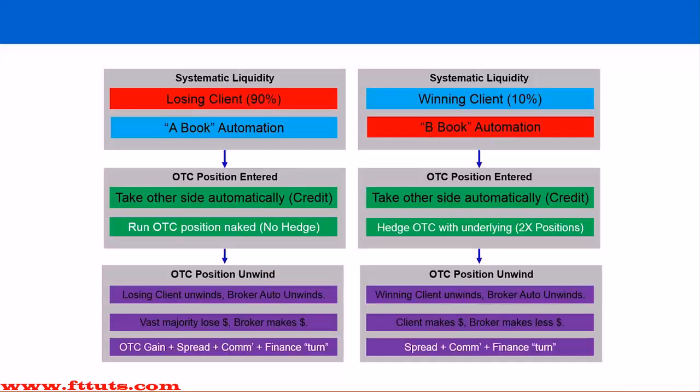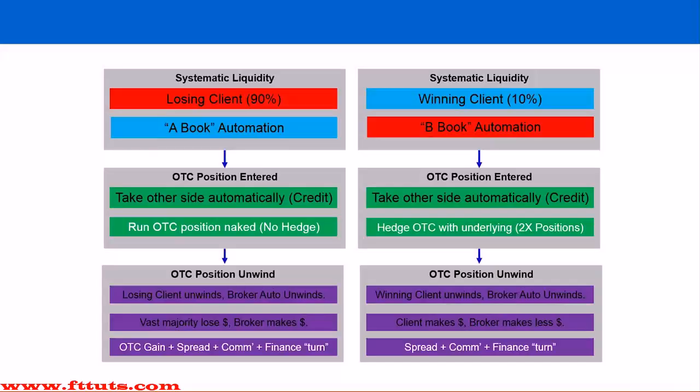What you actually do is you can systematically split up the losers and the winners in terms of trades and in terms of clients. So let's say, for example, 90% of your accounts when you walk in the morning are down. So 9,000 accounts are in the red, and 1,000 accounts, 10%, are in the blue. Well, what you do is you just have a piece of software, an algorithm, that basically you put all of your losing clients into one side and all of your winning clients into one side, and they both get treated differently for that day. So you put all of your losing clients on what is called in the brokerage community the A book, and you put all of your winning clients on the B book inside the same algorithm.